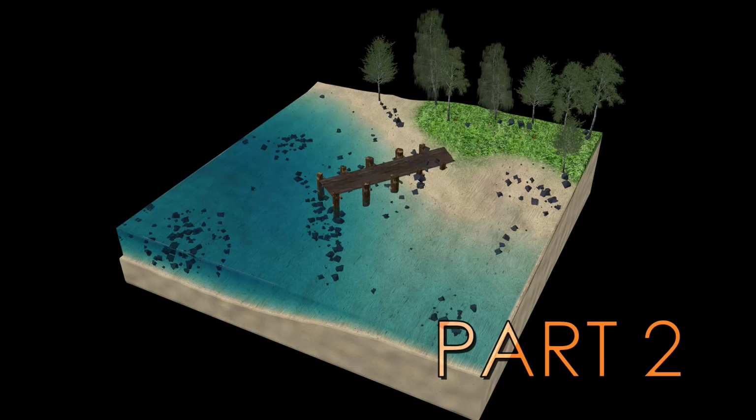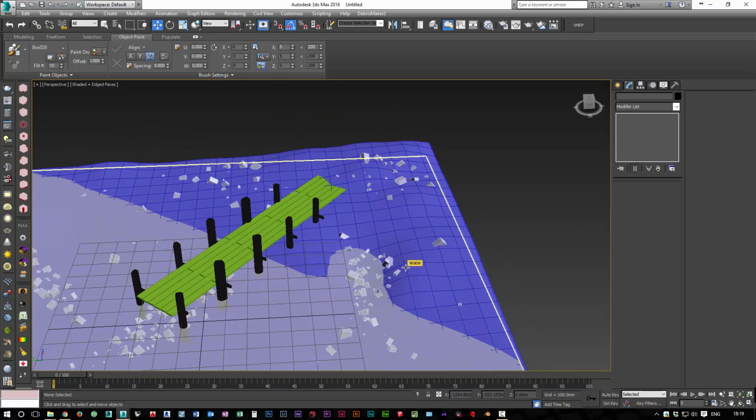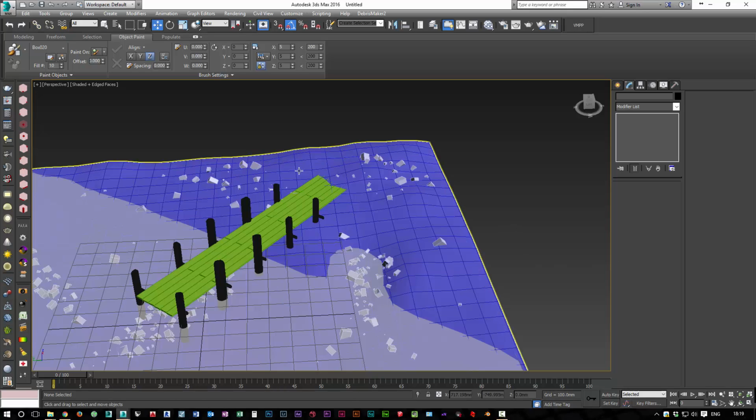So the only thing left to add in now is a few trees. Now what you can do is, if you want to get realistic looking trees into 3ds Max, you can go and download some free samples from VizPeople. They have a selection of birch trees. So what I'm going to do is, I've already downloaded them.